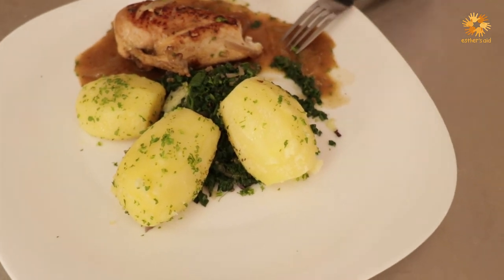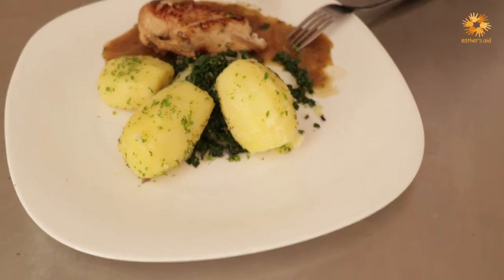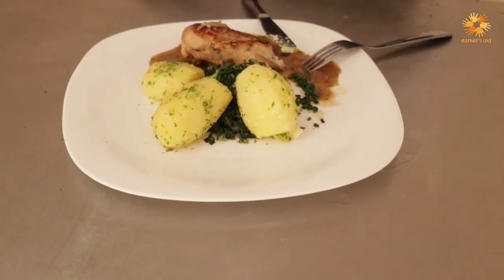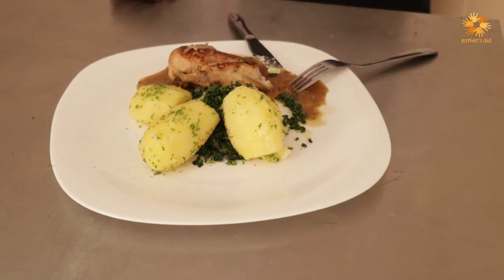It is very simple to make. It does not cost too much. Just get potato and chicken, like 5,000. You feed the family. It is delicious and wonderful.